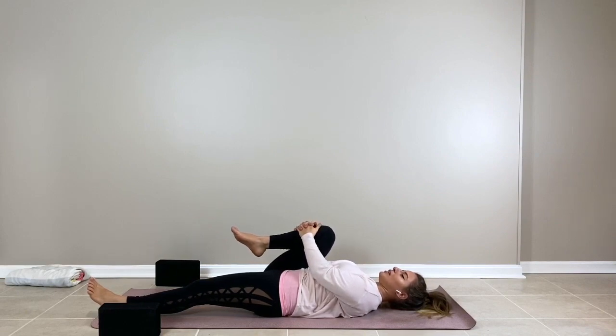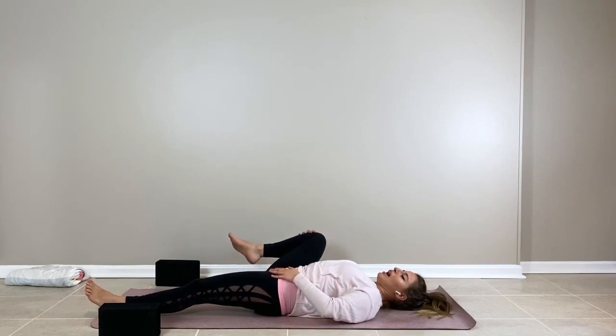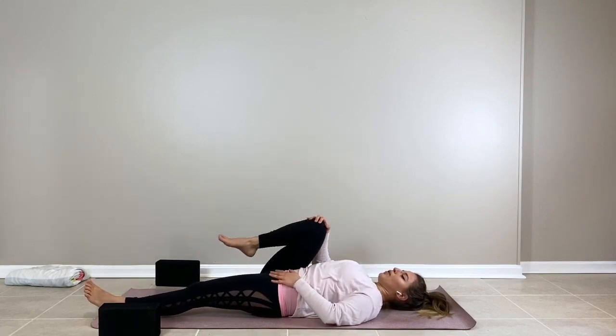So if you choose to skip this, you can always stay in stillness. I know I give a lot of options, but I just like to make sure that we're always choosing what works best for us, and the only way to know is to know your options, right? At least in a practice like this, is to know that you can stay here, or you can come with me as I bring my left hand to my left hip. This is anchoring me down, and then I'm just taking circles through the right hip.